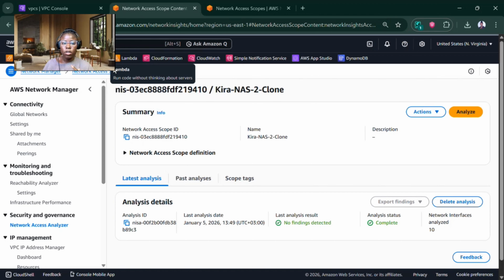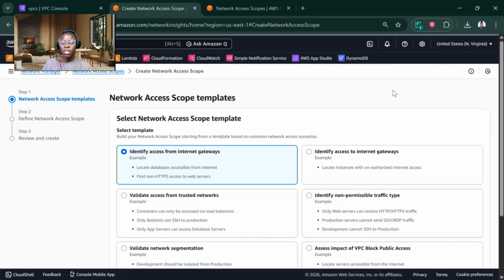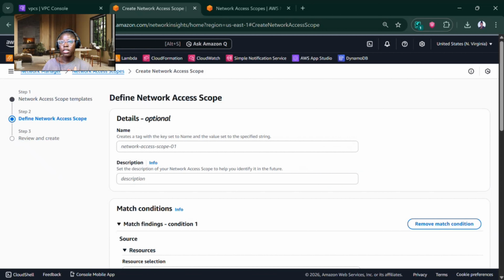Back to the console, let's create another network access scope. We want to identify access to the internet gateway in this case. So next. I'll call it Kiran Network Access Scope 3.